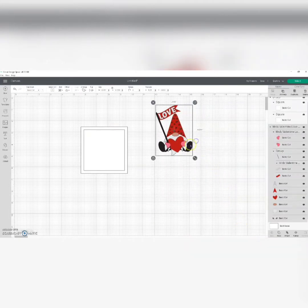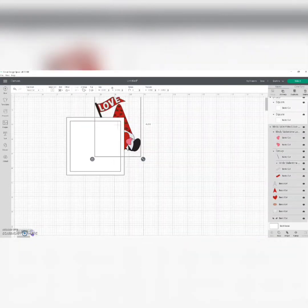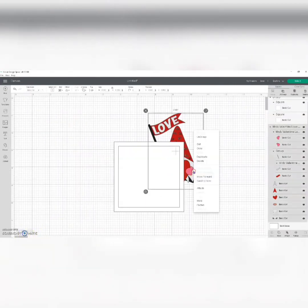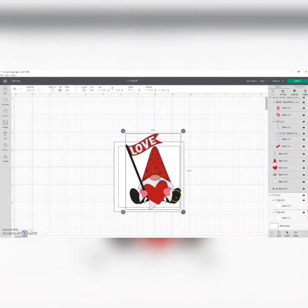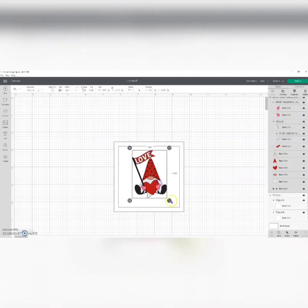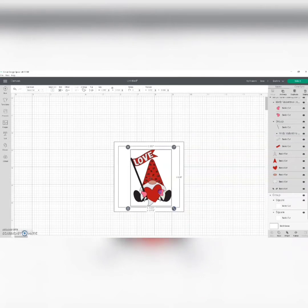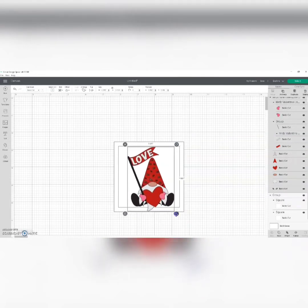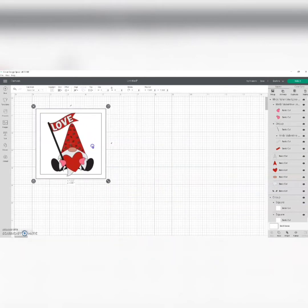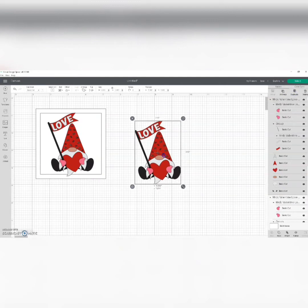Shrink down my little dude here. Let's bring this closer. Okay, bring him to the front. And I'm not unlocking this, I'm just scaling him down so he's smaller. Okay, I want him kind of centered. That looks good right about there. Let me move this over a little bit. Now I'm going to duplicate him and I am going to ungroup him.